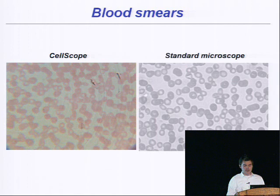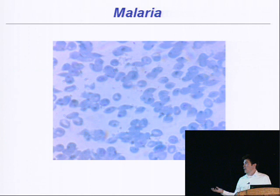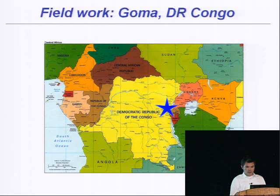And this is a healthy sample, but some of these diseases that we want to look at, like malaria, are harder to do. But we've also demonstrated that we can get these samples to work. So this is a malaria sample that we got from some collaborators at UCSF, and we've been able to produce these diagnostic quality images of the malaria parasites within the blood cells. So we can make it work in the lab. The next step is to refine it based on the actual in-the-field conditions.